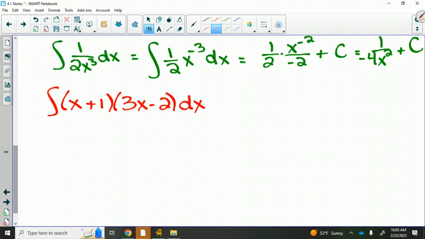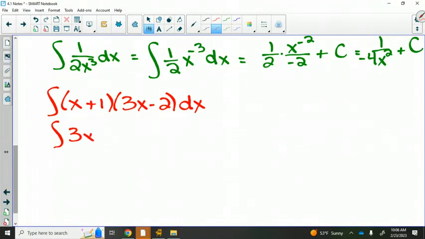Okay, there's good news and bad news with this one. Which news do you want first? The bad news is there is no form of product rule when we antiderive. The good news is there's no product rule you have to memorize when you antiderive. So when we have a product, we have to manipulate it in some other way where we don't have a product anymore. What could we do with this one? We could FOIL, and that's what we're going to have to do because there is no product rule.